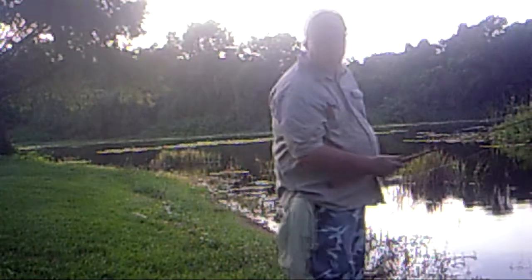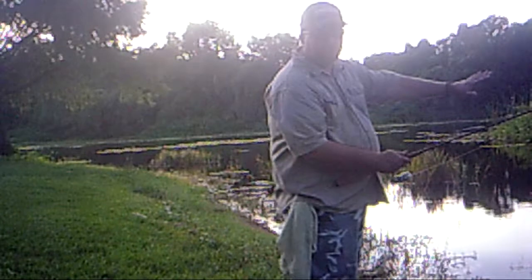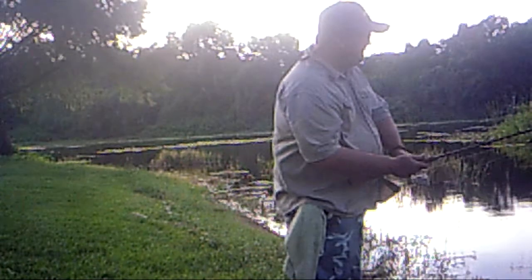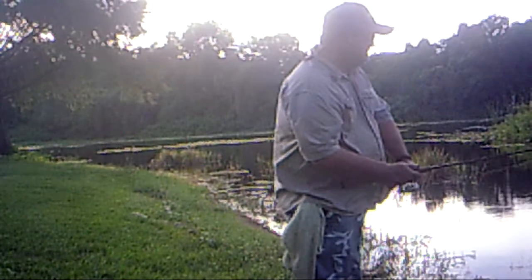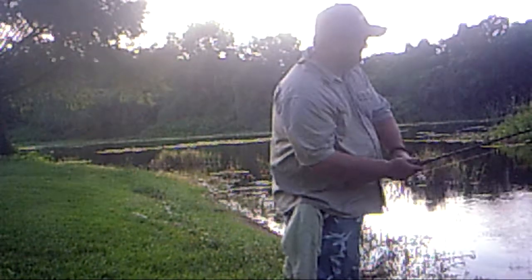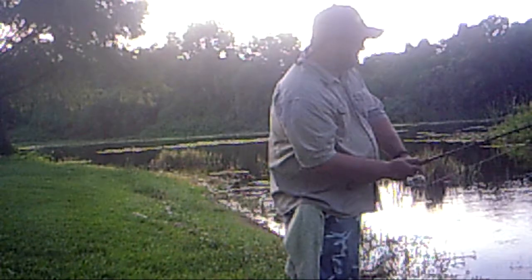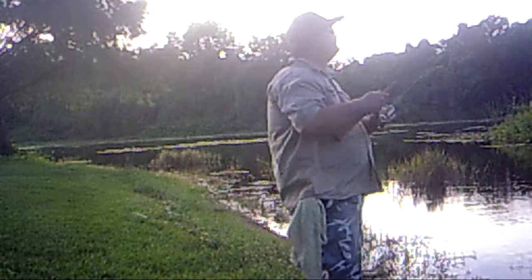This is just a quick demonstration. And when I'm finished fishing my second target area, I'll reel it in to just about 10 yards off the bank. And then I'll do the twitch, reel. I'll do the twitch, reel, twitch. And whoop, I almost had it right there.